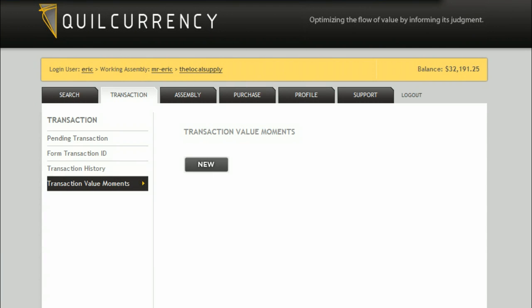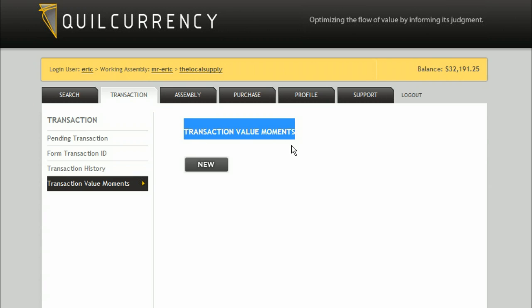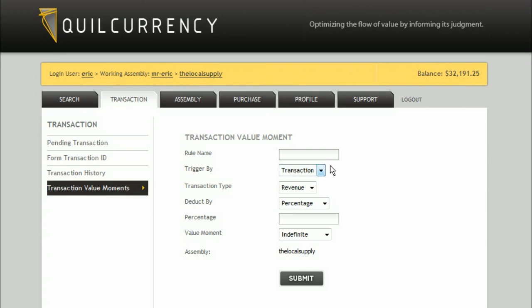And instead of just being used for taxes, Value Moments, which does automate the function of payroll once and for all, also becomes the essential vehicle for promising the payment of a future dividend. So, want to raise capital? Then you don't need to bother with stocks and investment banks anymore. All you have to do is sell Value Moments by discounting future cash flows, which will be especially easy to do if you've already demonstrated with other assemblies that you can consistently earn more revenue than you spend. That means profit, by the way.